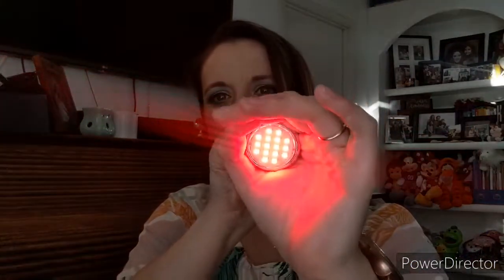Hopefully I'm not blinding anybody. But so it's got red. So you hold it up. I think you just hold it. And like I said, I'm not going to do it yet because I don't know specifically how I'm supposed to do it. So I'll probably give myself a bad reaction or something. So that's really cool. I'm so excited. This is so fun. Okay, so we've got that. I love trying new stuff like this. I'm so interested in new stuff.